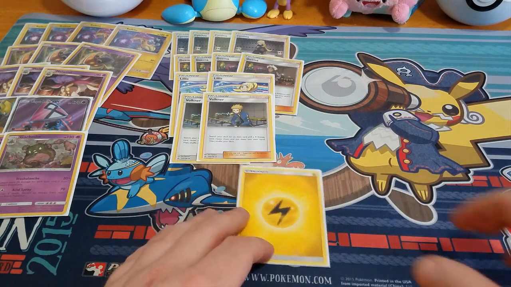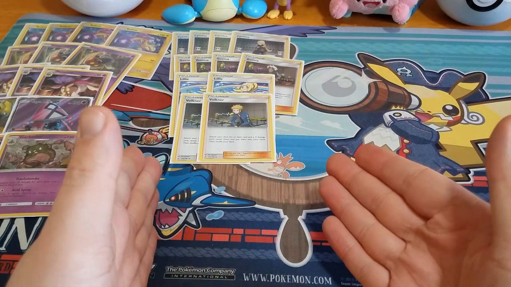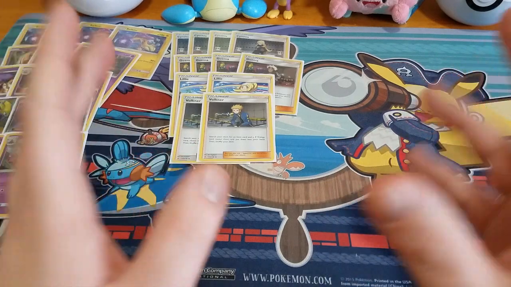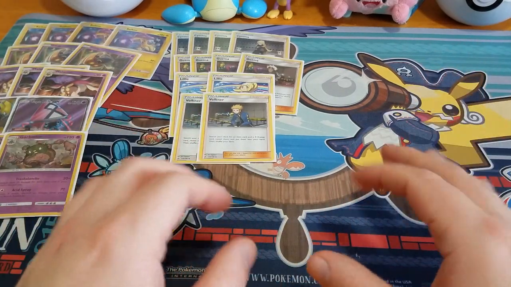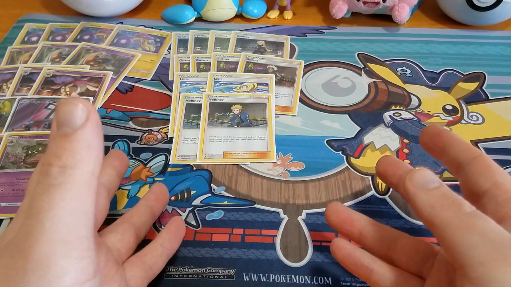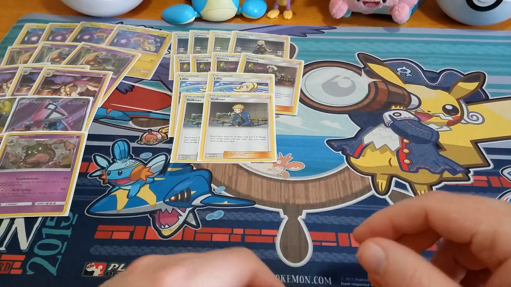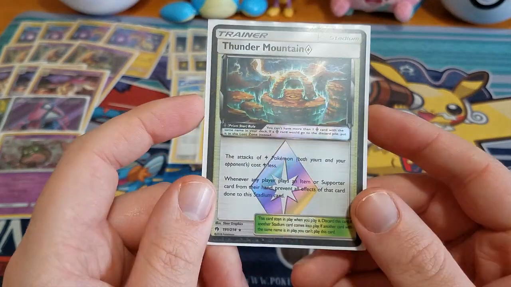Maybe you're going to want to be grabbing a Cynthia turn 1 instead, but Volkner is a fantastic card to be playing, and I'm playing 2 of it because sometimes you'll prize 1, sometimes you won't be able to get 1. 2 just seems a little bit more consistent, and opening up with it in your hand, there's a greater possibility of doing so. For our stadium, we are playing Thunder Mountain.